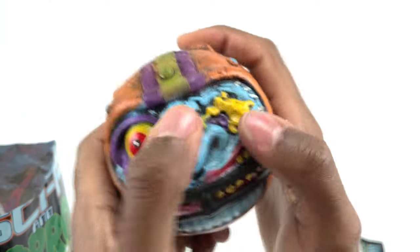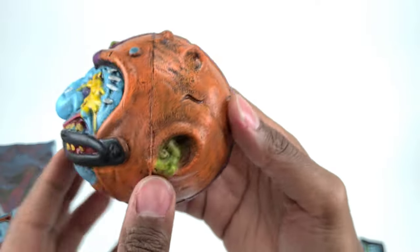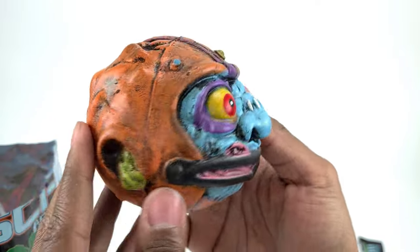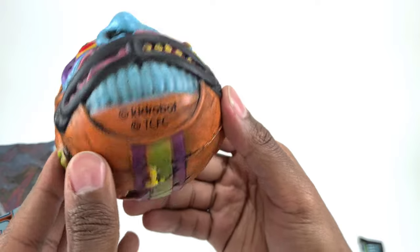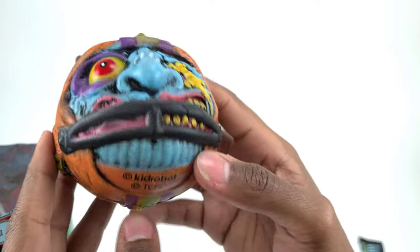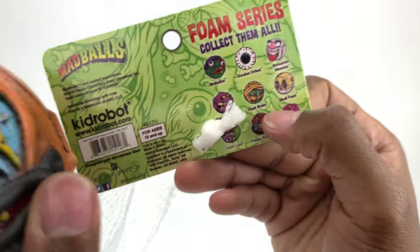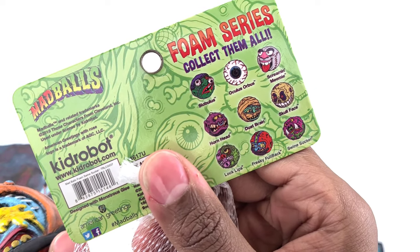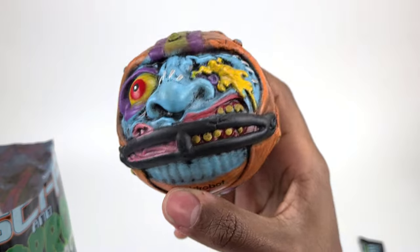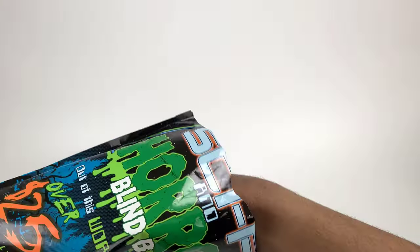Look at that — it's real nice and squishy too. I don't think I'd let my dog get a hold of this because he'd probably destroy it, but this is a pretty good sculpt. I like the paint on it — they did an excellent job. You almost don't even want to play with it, it's so well done. This is a footballer — let's match up the name... this must be Freaky Fullback. Nice!